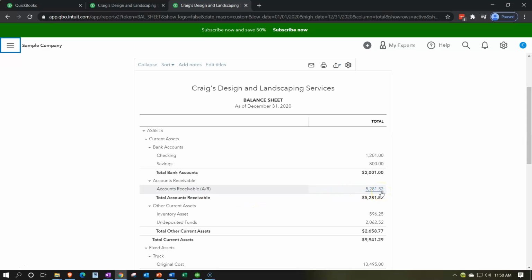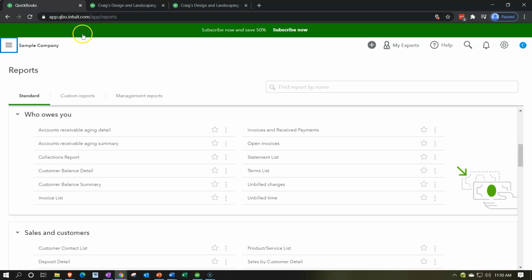I want to get the money. I want the money, not the IOU here. I want to collect on it. So we're trying to think of how can we collect on this? Who's paid us? How overdue is it? Can we get paid by that? So we have the accounts receivable aging detail, which will help us to determine how old something is, supporting that accounts receivable number. All these should kind of tie into the receivable number.